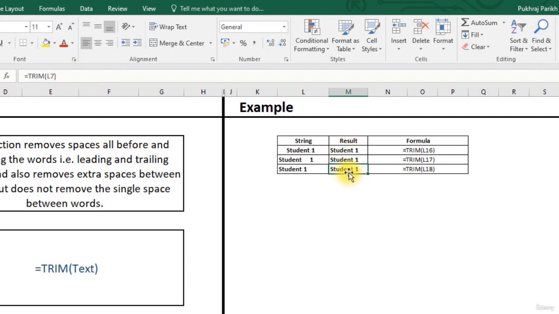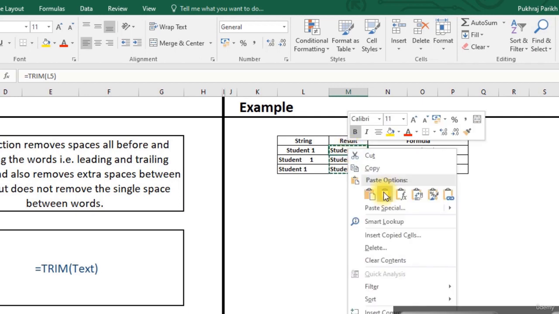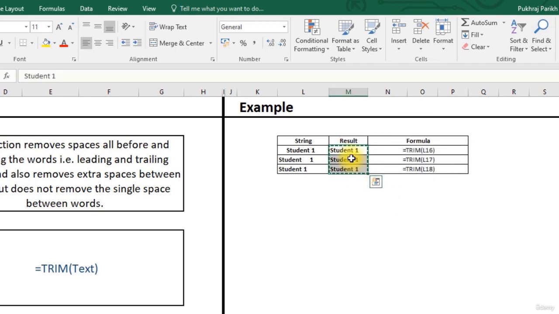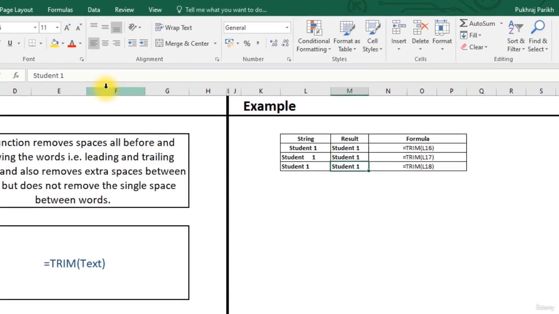To get string, we know what we have to do. We use the copy and paste as values technique. These cells now have actual string values with no extra spaces.